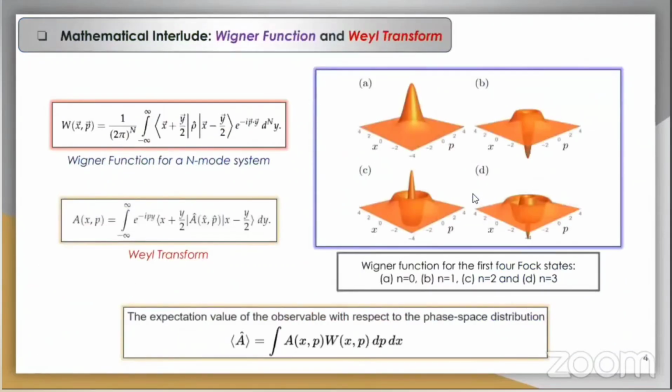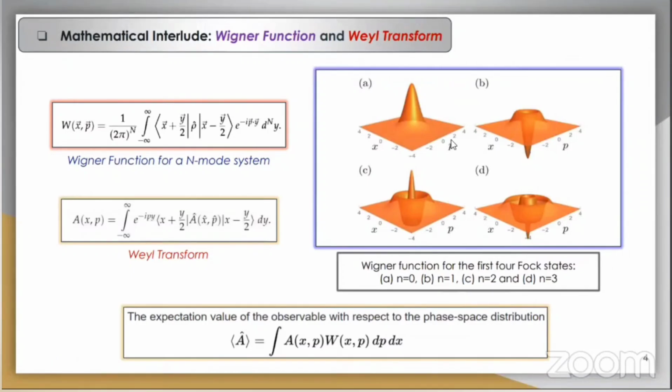Now, the Wigner function is just mapped from the density operator to a function. This way we can go from rho to W(x,p), and this is a one-to-one map. That means if we know one, we can go to the other. Now, since W is a function, we cannot use the operators in quantum theory directly. We need to use a map that takes the operator to the function, and that is given by this Weyl transform. And we can see that the Wigner function is also a map that takes the density operator to the Wigner function.